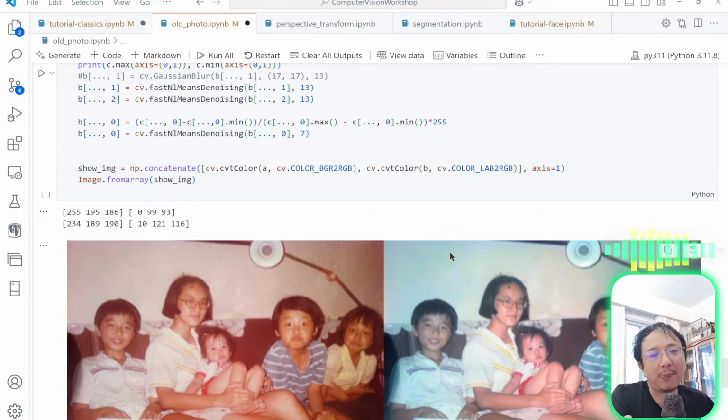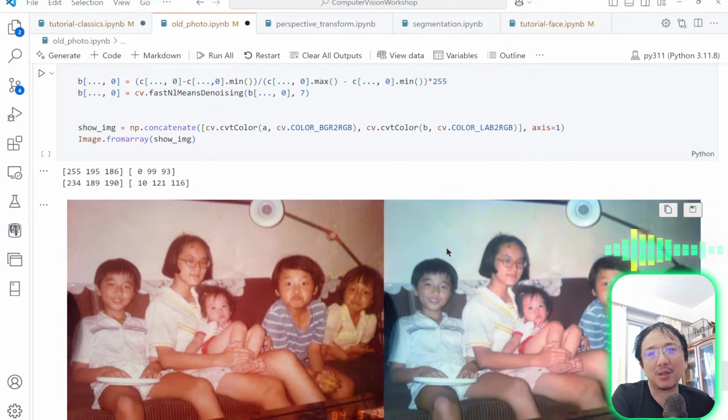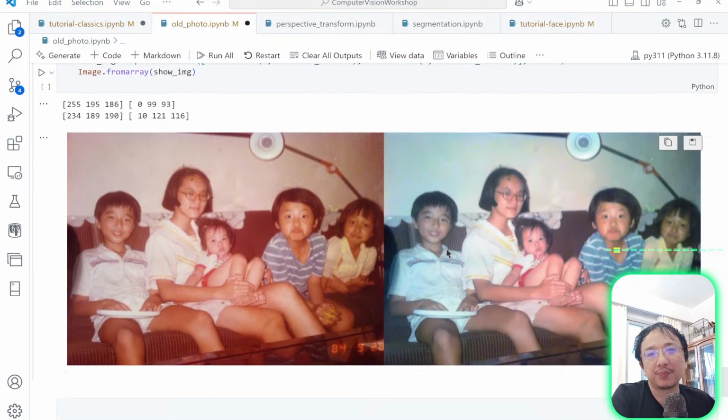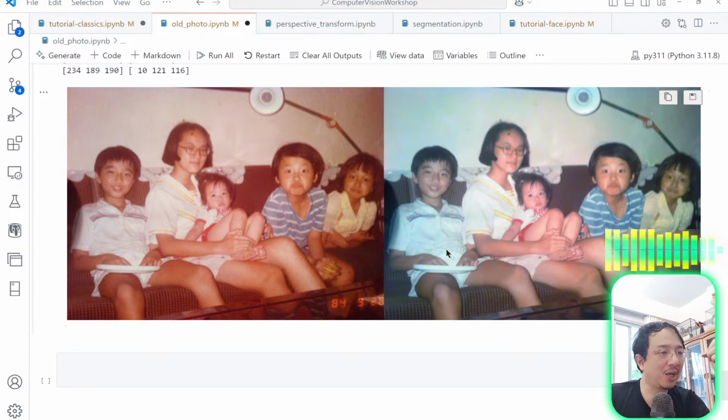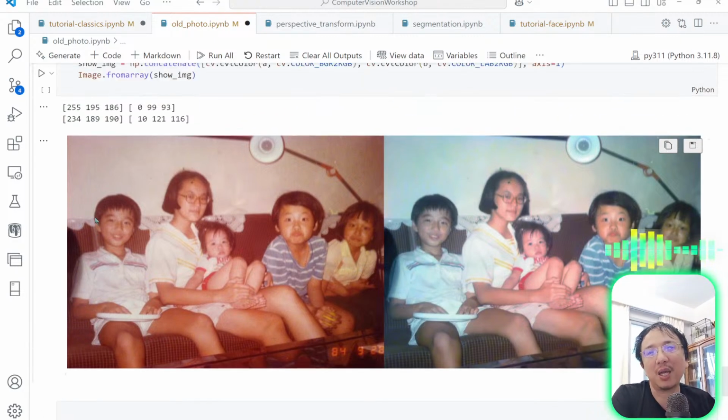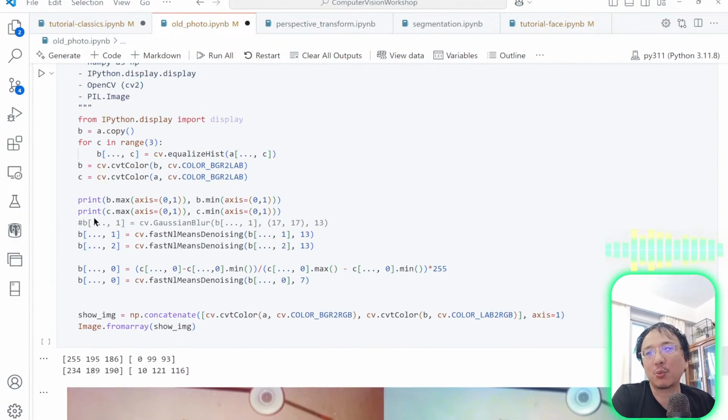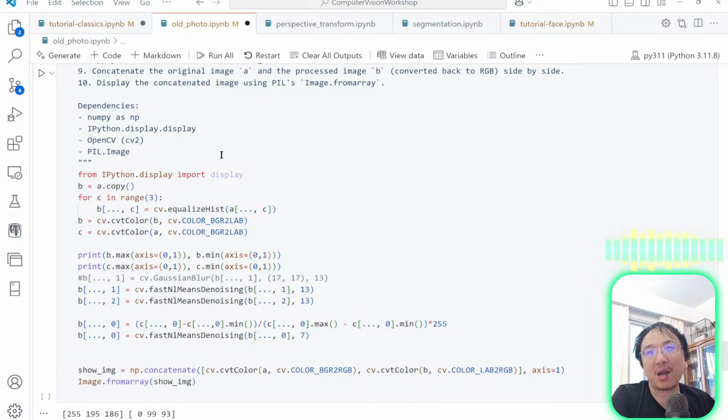And if you are working on a task more related to human perception, then LAB space is probably better. Because we are mostly working on histogram equalization, the choice of channel is quite important. That's why I am exploring different color spaces.